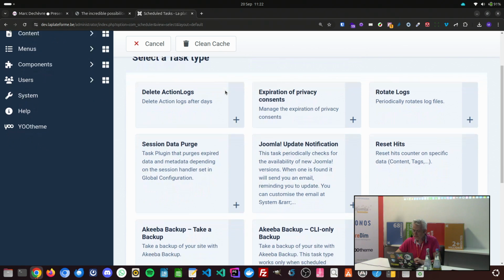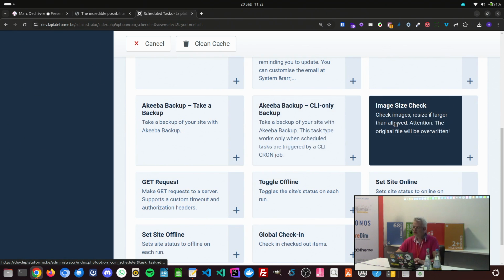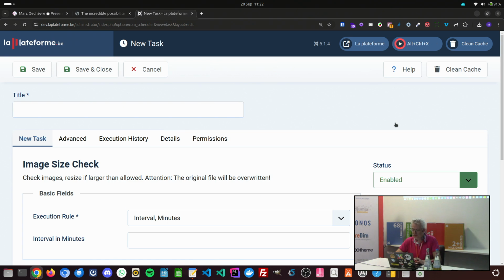Let's start with image size check, because this can be a useful one. For example, if you have end users, customers, clients or colleagues, even if you've told them so many times to resize the images before, because you explain that if your image is 10 times too large, it's also 10 times too high, so it's 100 times too heavy. And if you have 10 images on your website, it can be huge. But even then, people forget or are not aware.